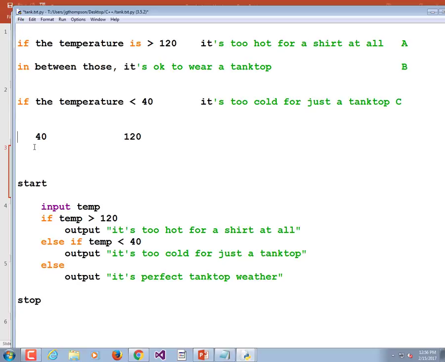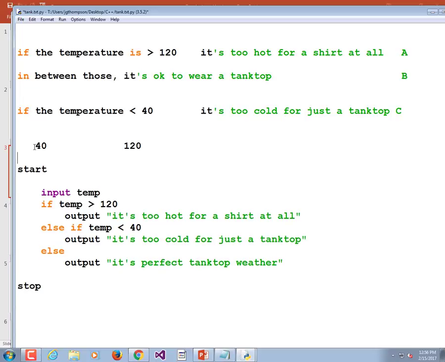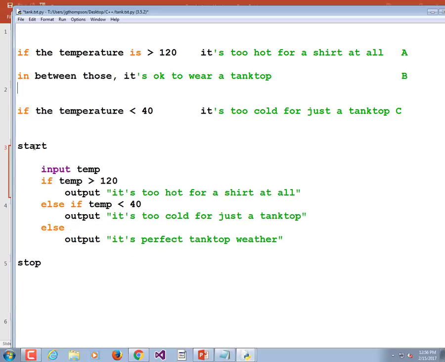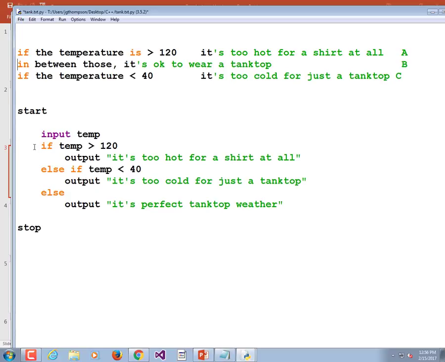Now, why did I do it that way? I'm going to show you another way of doing it. And in order to try to do that, I'm going to take some of these blank lines out. Okay, it could have looked like this. And I don't care if you type this in or not. Input temp, if temp is greater than 120, output too hot.